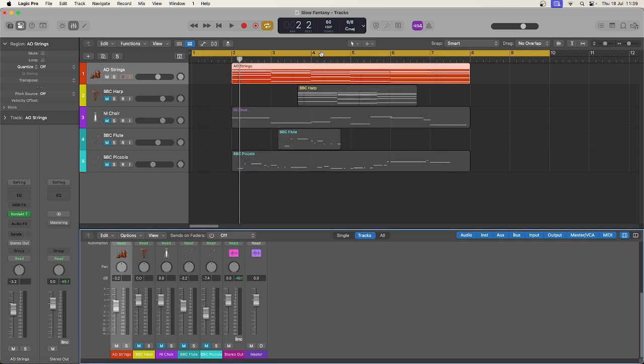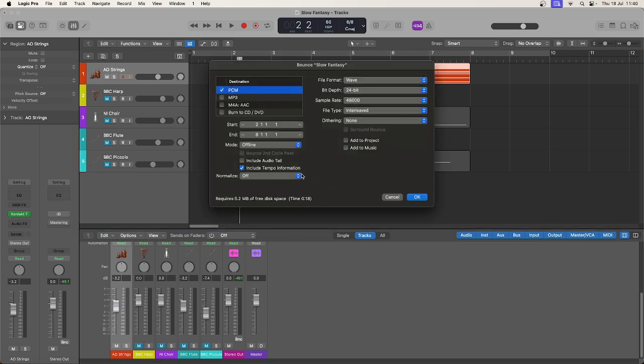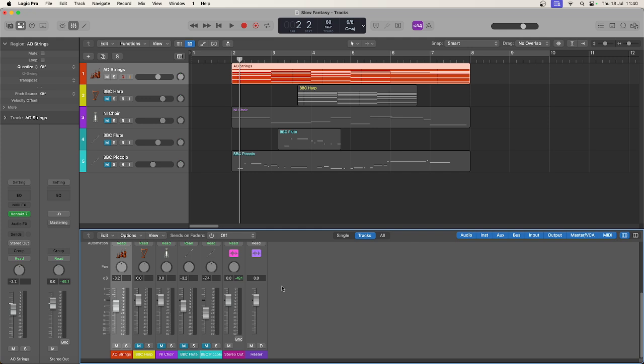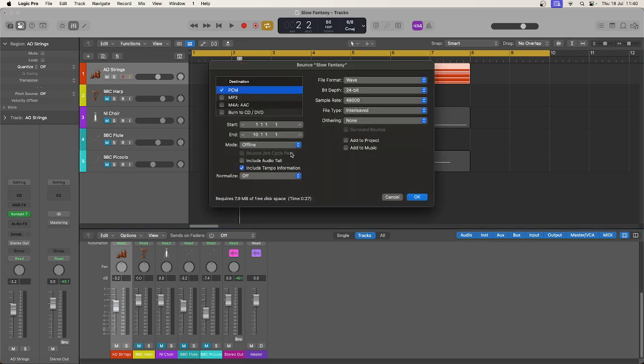If I had not highlighted that cycle range, it's going to try and bounce out just that track from 211 to 811. Okay, I don't want to do that. I want the cycle range on because that's my master size. So every track is going to be the same size. So you can see now it goes from 1 to 10, which is exactly what I want. WAV.